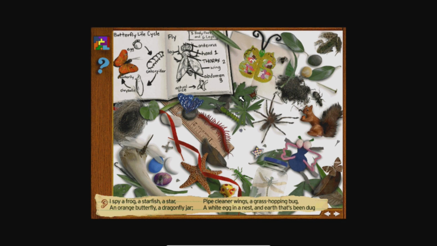You found me! A frog! A starfish! A star! An orange butterfly. A dragonfly jar. Pipe cleaner wings. A grasshopping bug. A white egg in a nest. Earth that's been dug.